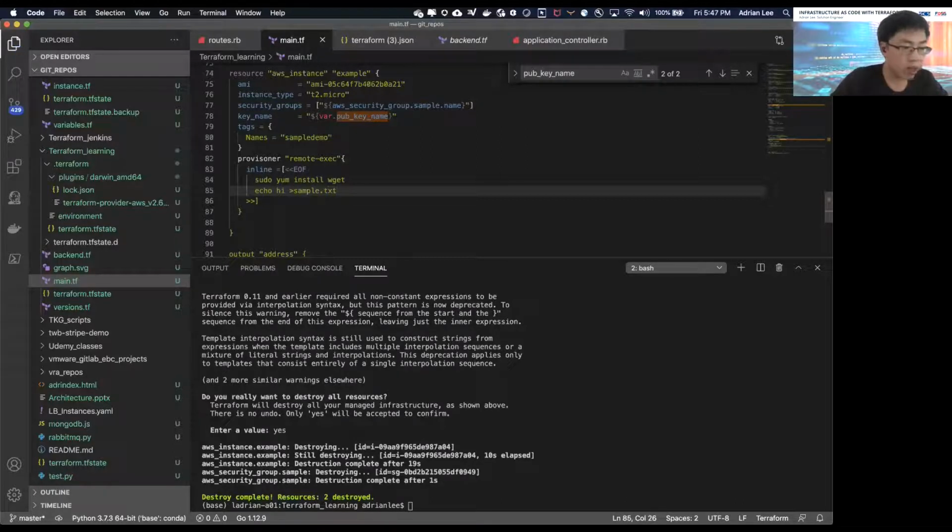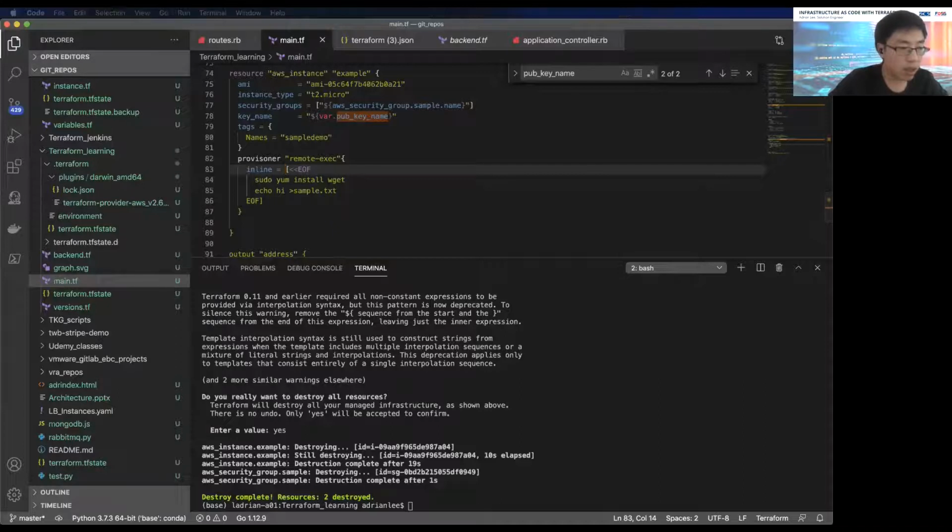Okay, so just let me check why this is complaining. Okay, I think I know why. So EOF, that's strange. It should be that. Give me a second to just check this. Provisioner remote exec.